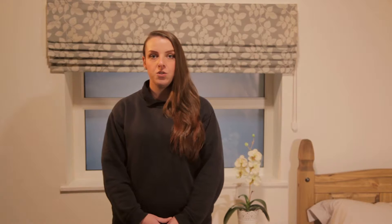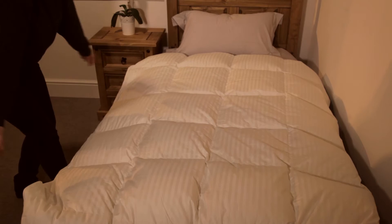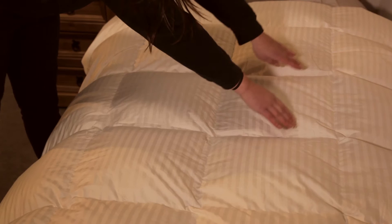To keep a duvet in good condition you should air it periodically. When making your bed, lightly shake the duvet from side to side. Please note the care label should be at the top or bottom of the duvet. Rotate your duvet frequently and always shake it from the sides to prevent migration of the feather and down. The duvets are of a boxed construction with internal walls that allow the down to achieve loft and warmth, helping the filling remain evenly distributed while in use.